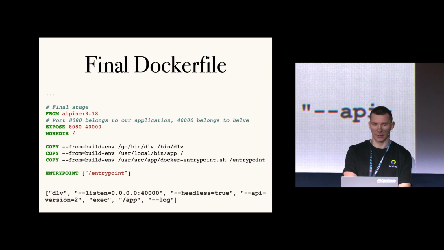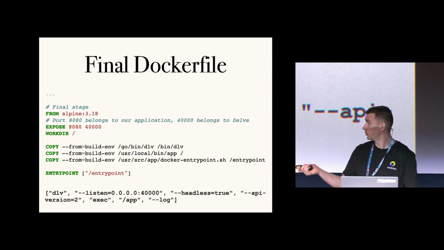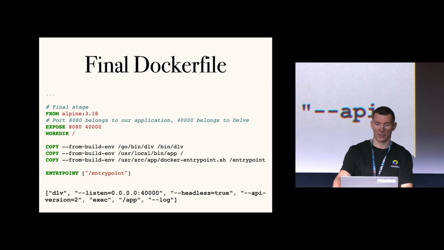Yeah, and instead of just running this line, which you can see at the very bottom, we just created an entry point and copied it. So there are two modifications to your production Dockerfile: of course you need the Delve debugger inside, and you need this entry point, but everything else more or less looks okayish and secure, so you can use it even in production.